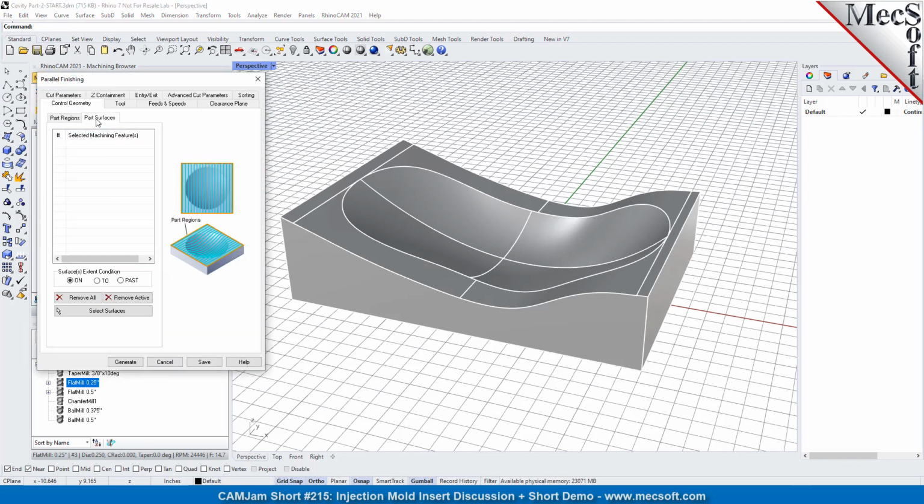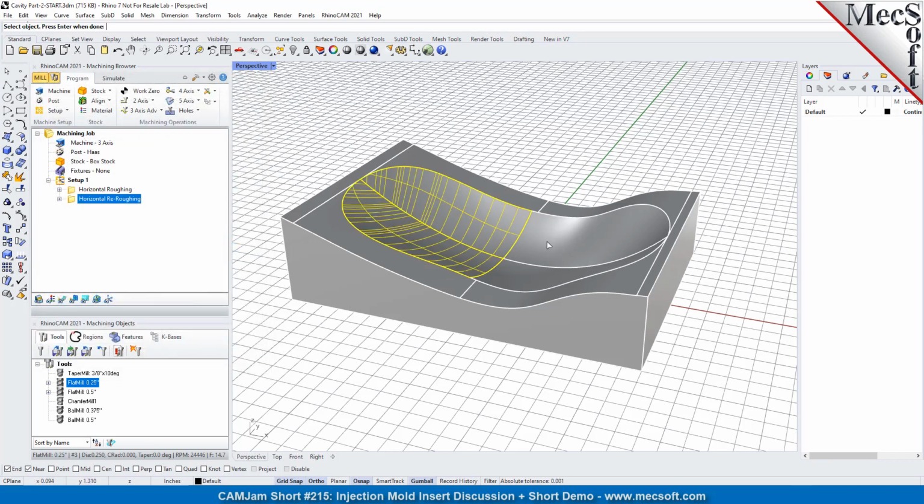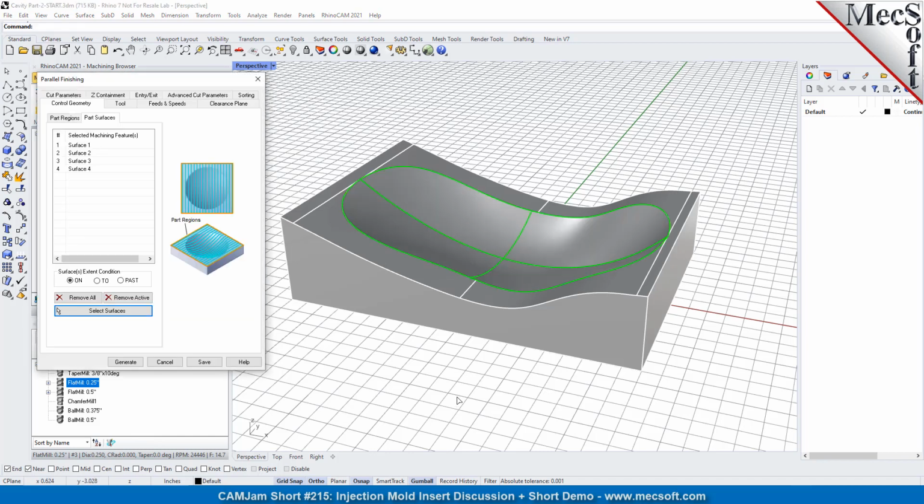We're going to go to the Part Surfaces tab of the Control Geometry tab, select the surfaces, pick our 4 cavity surfaces, and then right-click. For the surfaces extent condition, you can set it to on, to, or past.